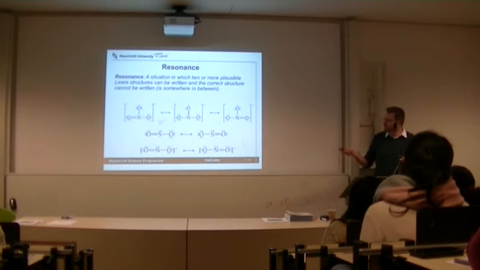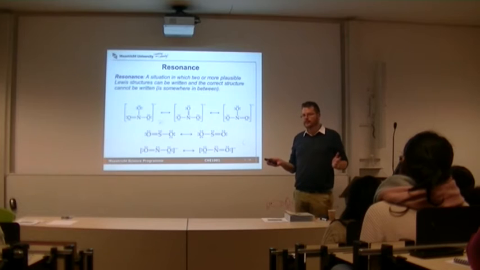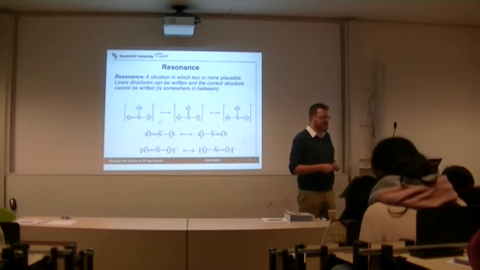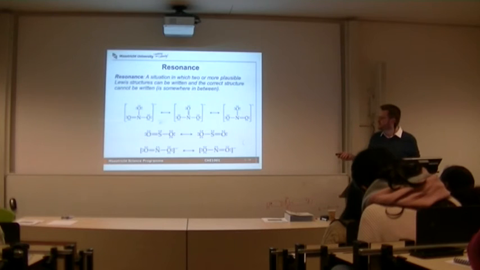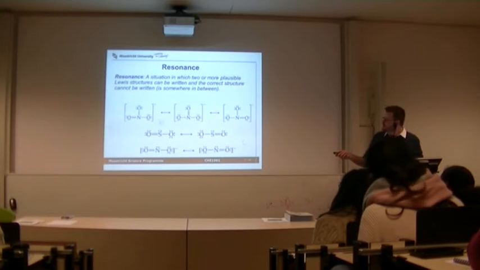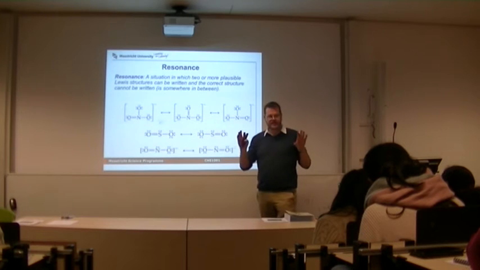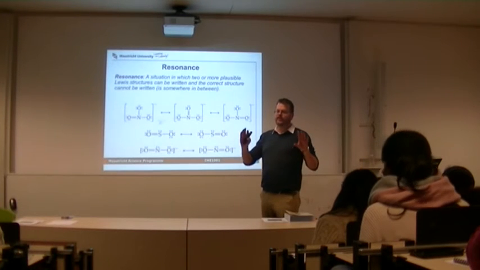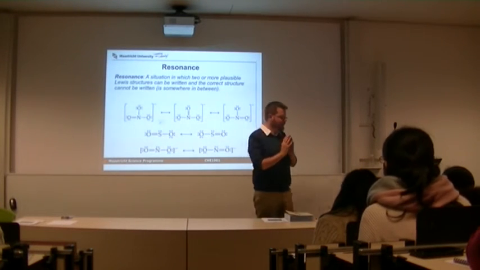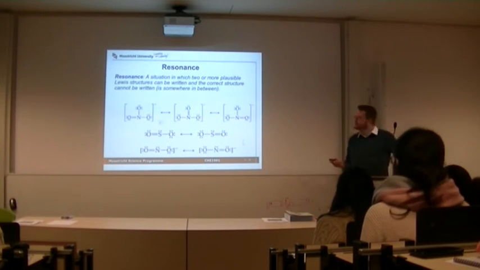But notice all 3 of these resonance structures are perfectly reasonable. They all fulfill the octet rule. They all have 8 electrons around them, and they're all perfectly okay. So I can't just pick one and not the other. I have to pick all 3. And that is what resonance is all about. Picking all 3 of these, which depict the average of these 3 structures, sort of depicts the real bonding situation of the nitrate ion in reality. That's the way to think about this.